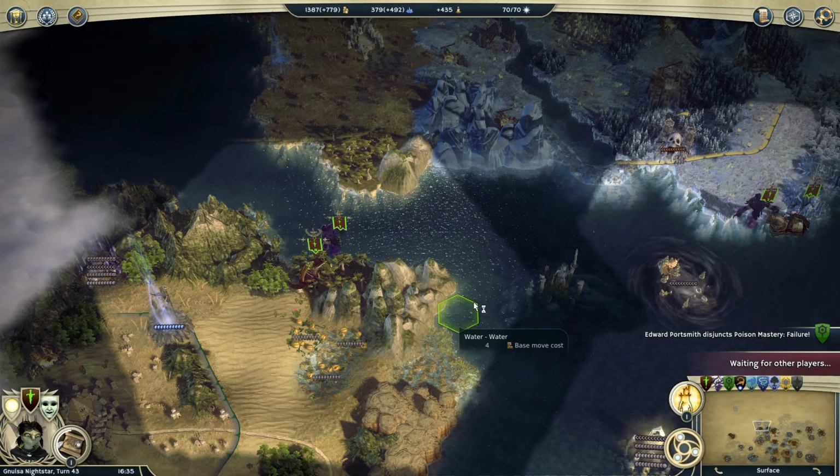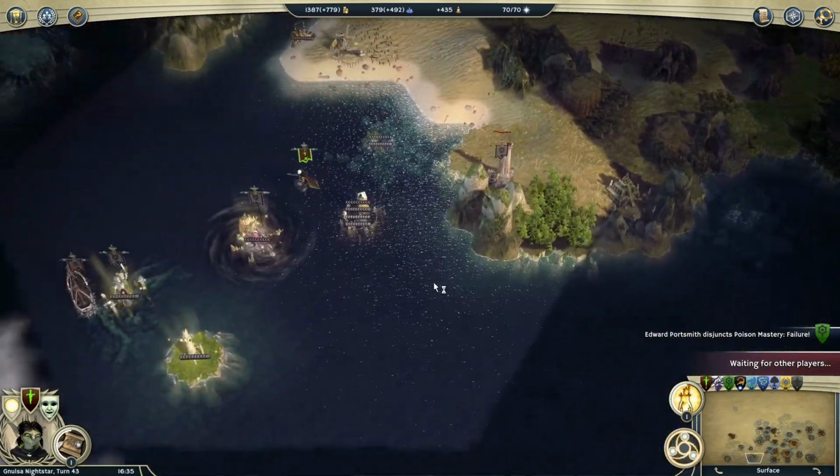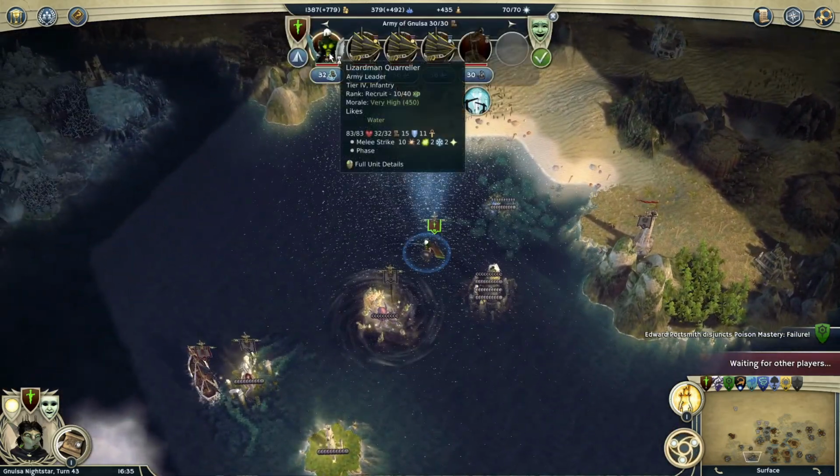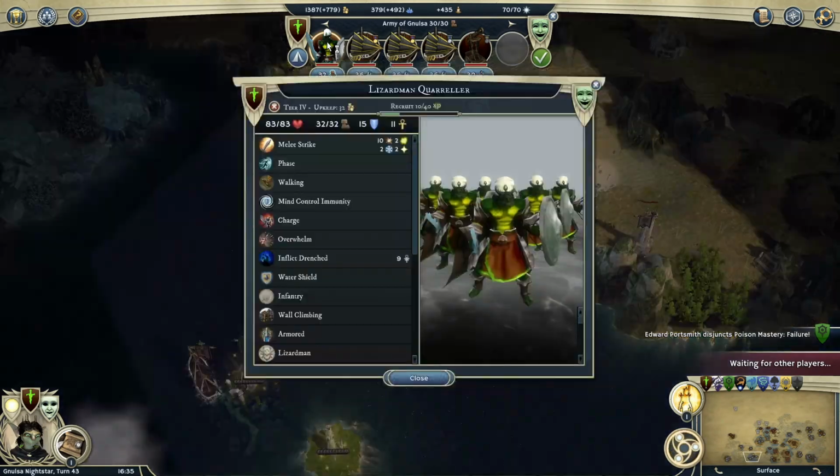The next comment here is from Gladden. Gladden pointed out that, so last episode we got ourselves a very powerful Lizardman unit. You can see him right here. Lizardman Quarreler. It's a tier 4 infantry unit that can move across the water freely, as I believe it has swimming.